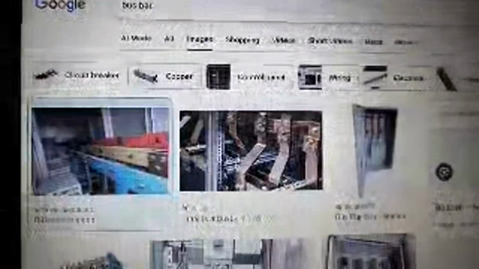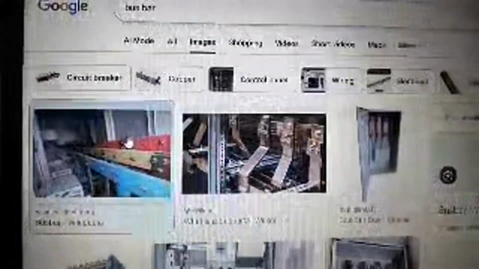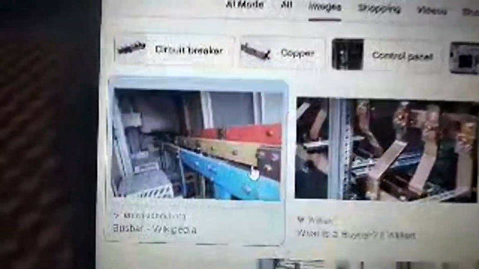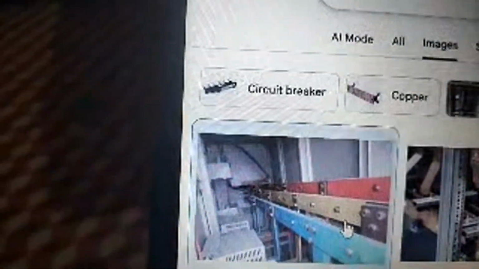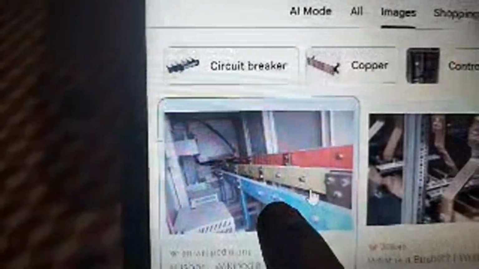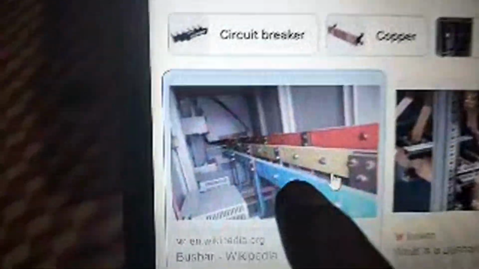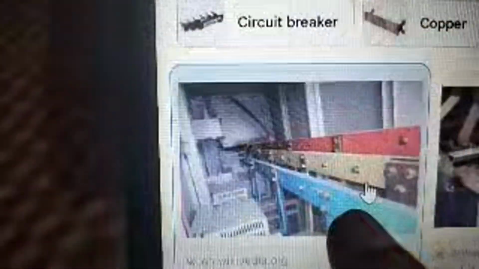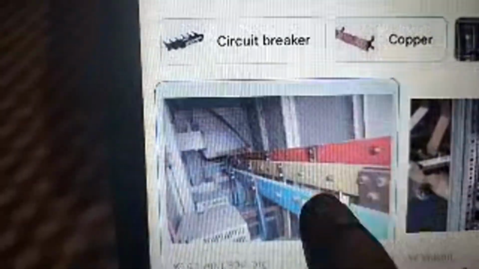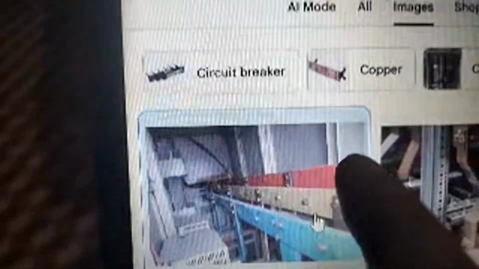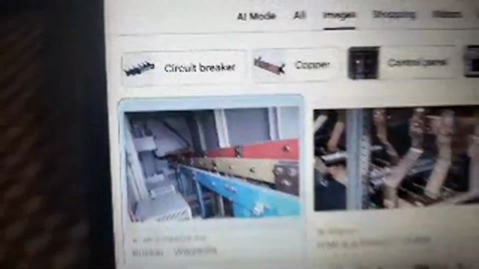So here you can see the busbar. This is red, yellow, and blue. Inside the breaker compartment, you will see the busbar over here like this. Now we will go to the original drawing.